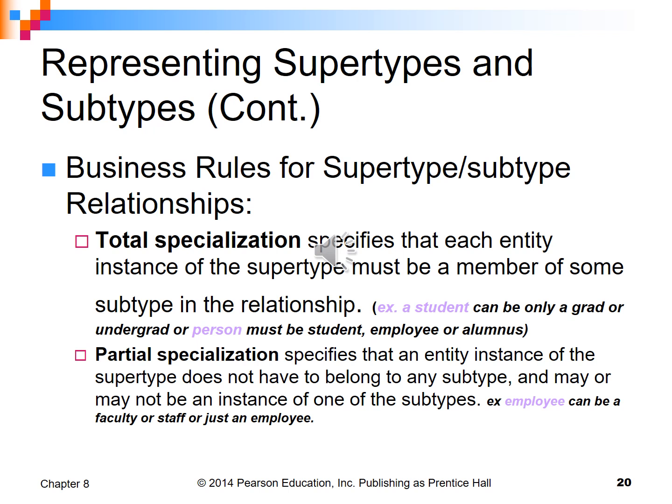This means it cannot be a staff and faculty. An employee can be a faculty or staff. An employee can be either a staff or a faculty. Either a regular employee in a department, or one who teaches in the faculty. Or just an employee. Cannot have really both of them.